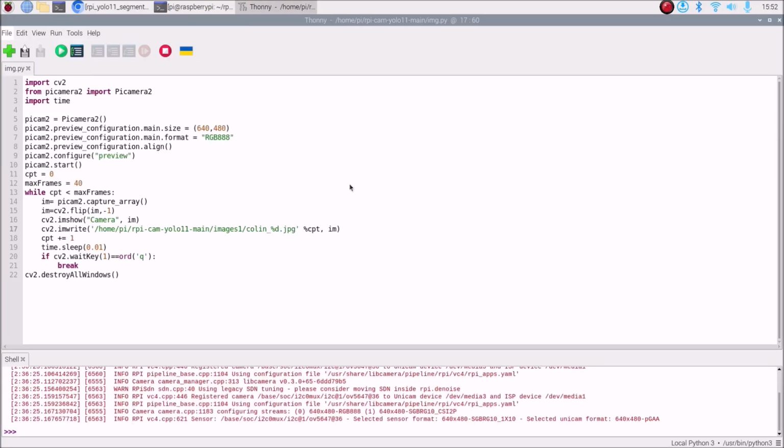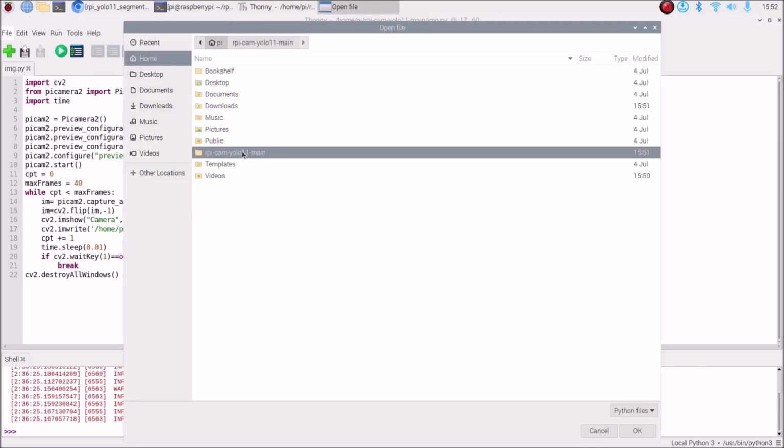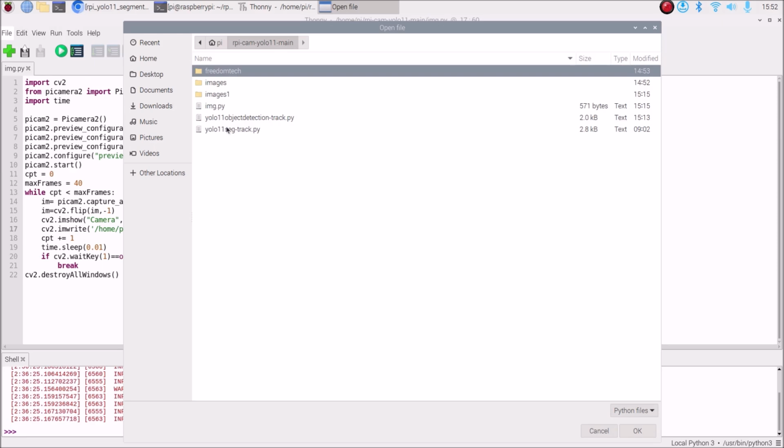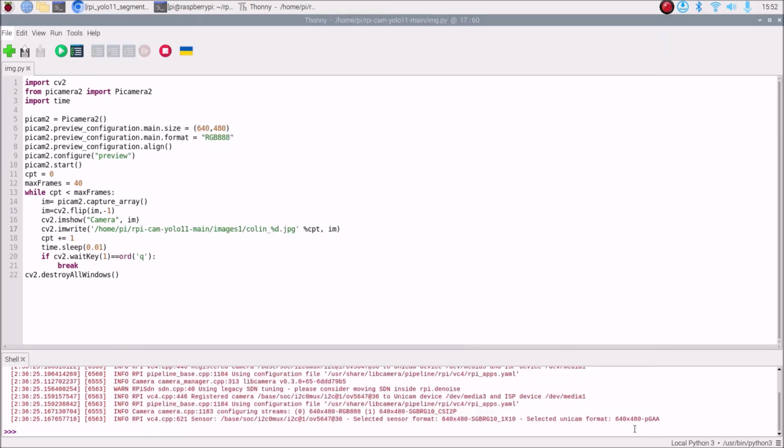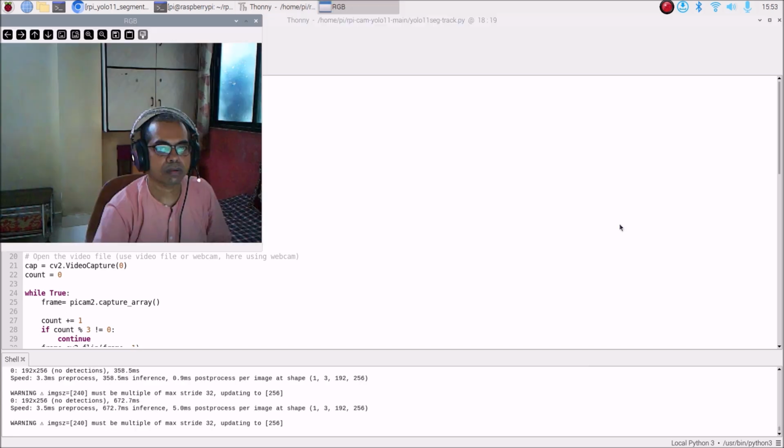Go to open, home, repository, and yolo11 sec.track.py. Here we will mention coco1.txt, and for yolo11 sec.pt we will mention our model name, which is best.pt, and all is the same. There is no need to change anything, and let's run our code.